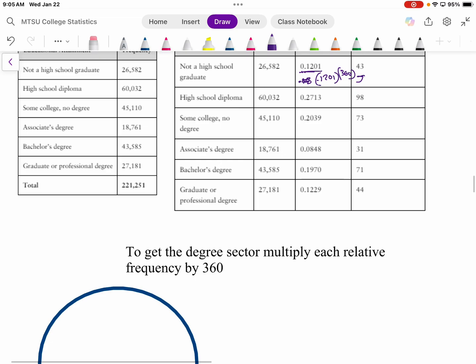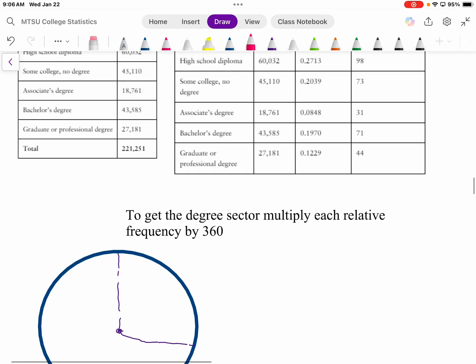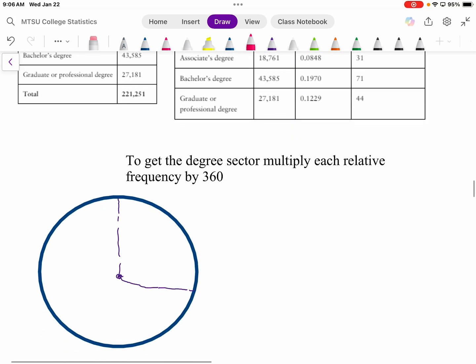And personally, if I was doing this by hand, I would start with the 98 degree one, because that's almost a 90 degree. It's a little bit bigger than a 90 degree, right corner. So as I would do it, I would say, okay, there's the center, and I come straight across, I know that's 90, so I need to be a little bit more than 90. And so then I'll go back and get rid of where the 90 part is. And so there's my 98. And that was for high school diploma.